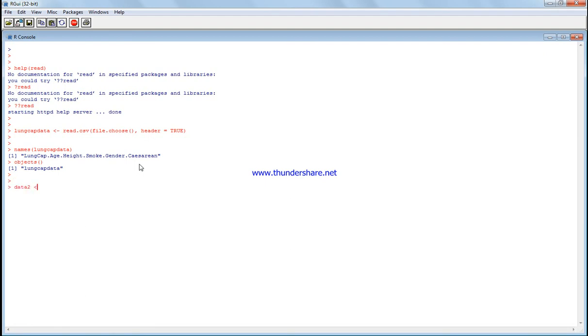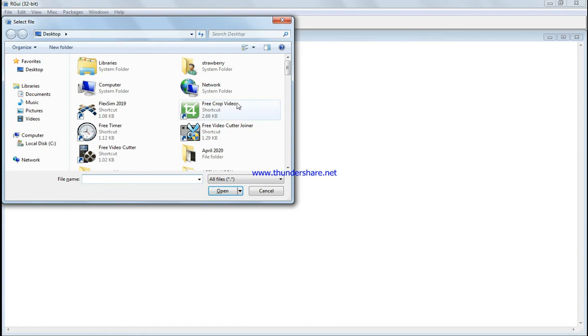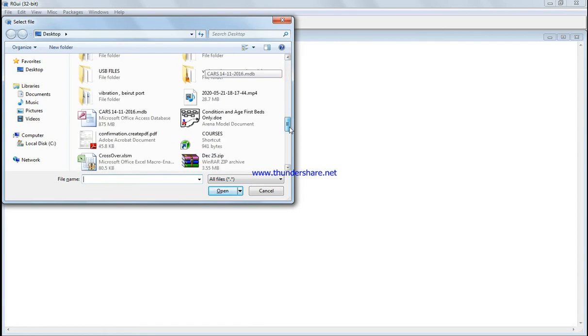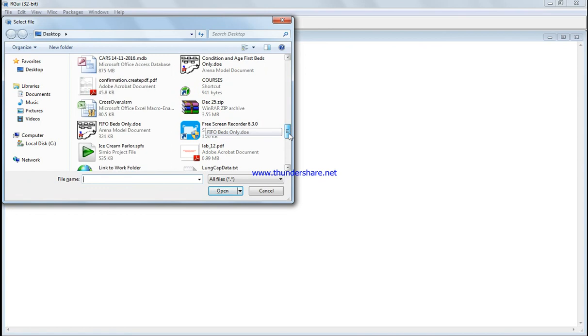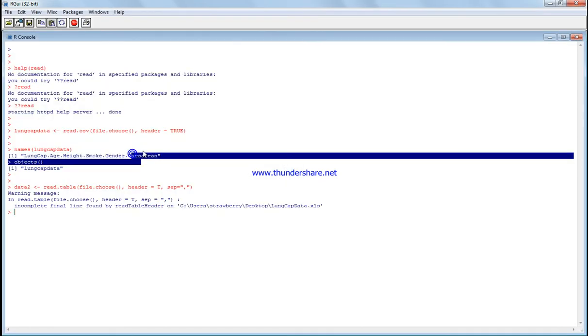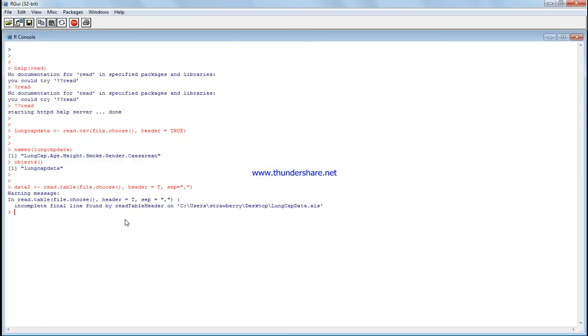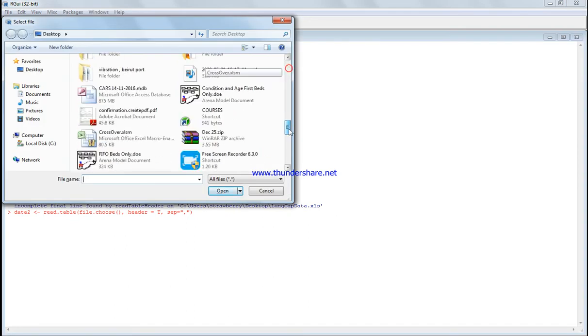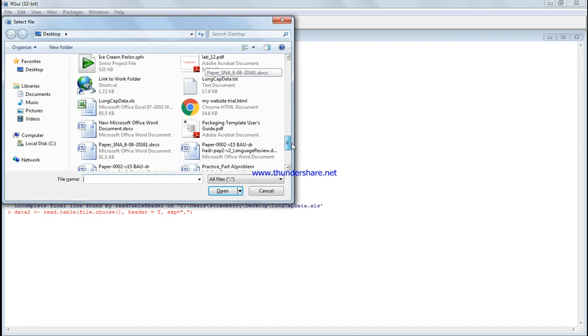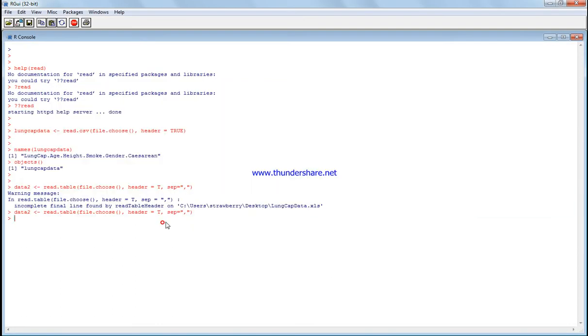For another way to import the data using another command, we do read.table, file.choose, okay, so header equal T and separated by comma. Okay, so we got the file to be opened here, so we come to choose the file as requested. So we want the CSV file, so long capacity file 9. Let's try the second file, and to be honest, personally I prefer the first command, which is easier and more straightforward. So that one works.